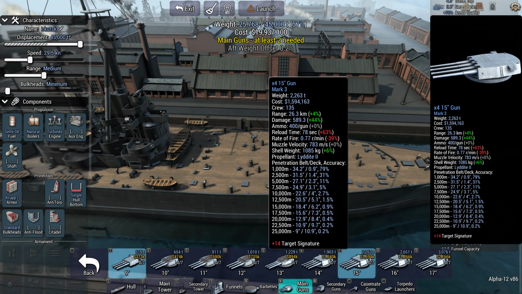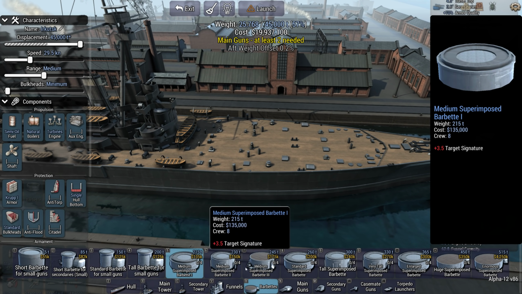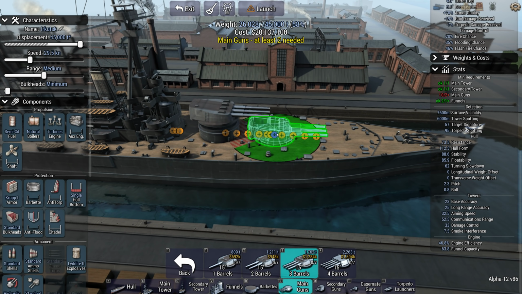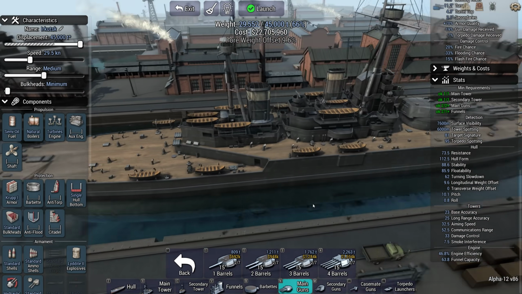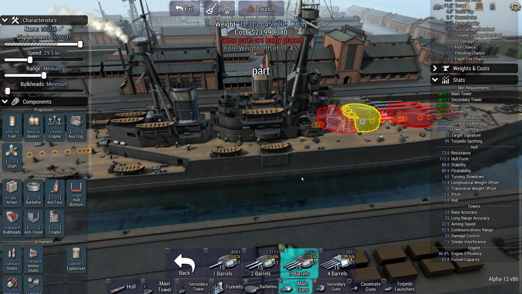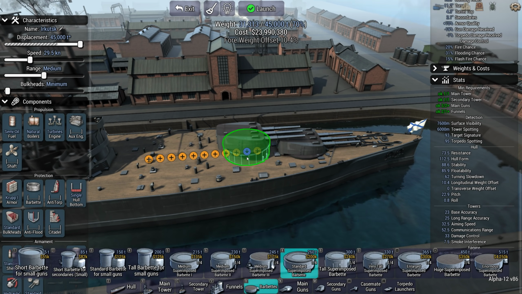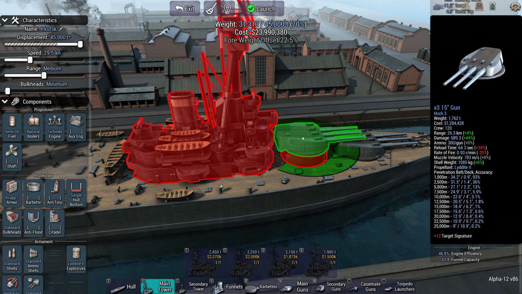Ooh, 15-inch guns, the best kind. We're going to go for triple 15s. Standard barbette should be absolutely fine. Two 15-inch guns up front and one at the back. That'd be a very boring design if I do that. Right, let's stick that up there. Stick that there. Yes. Can you guess what it is yet?